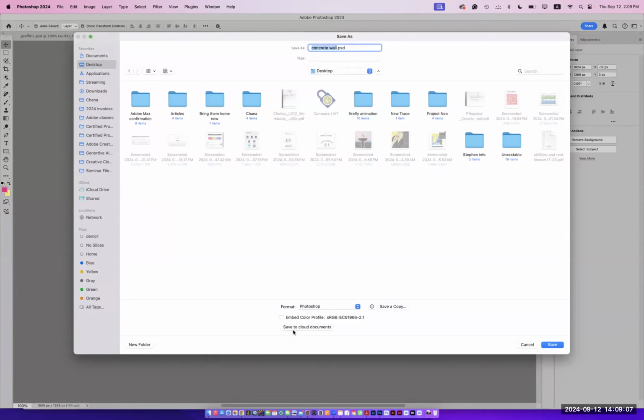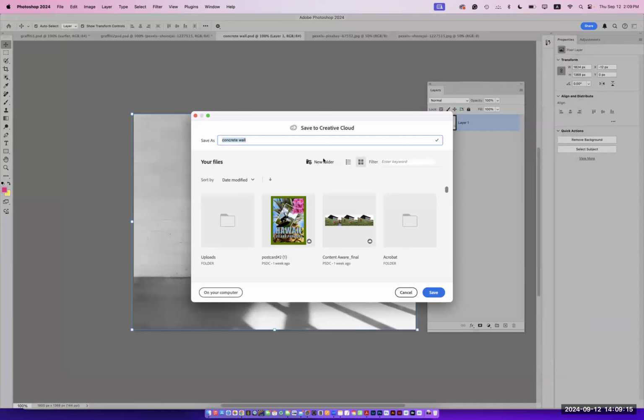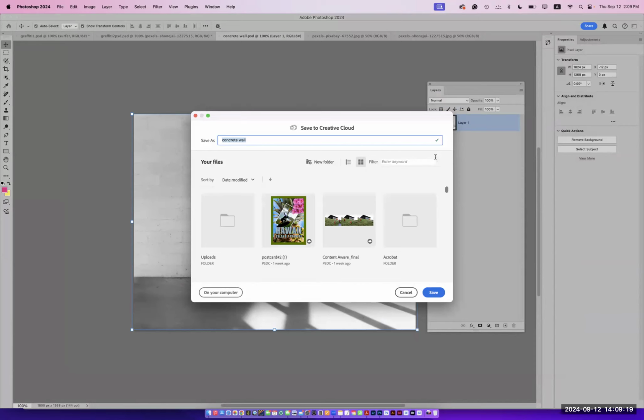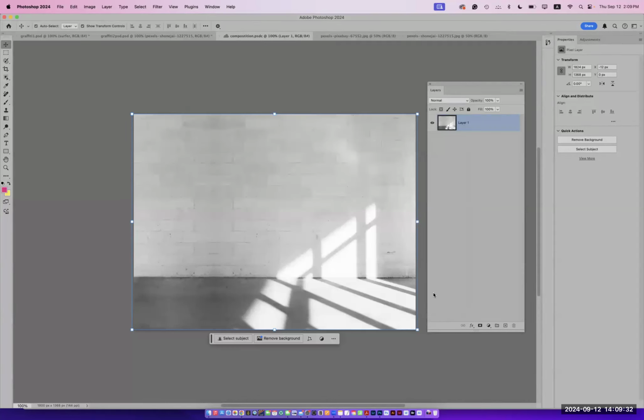Or of course, I can save it on my desktop. So I'm going to save it to these files that I have on Creative Cloud. Look what I have there. A lot of stuff. And then I'm going to call it composition.